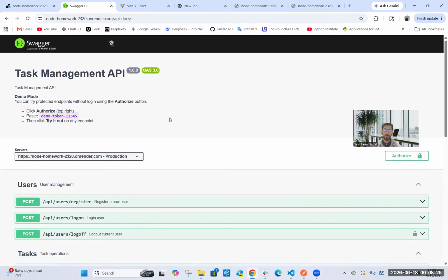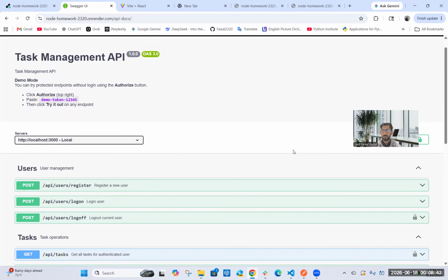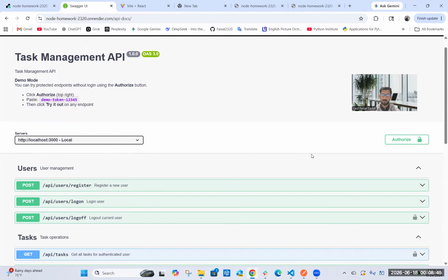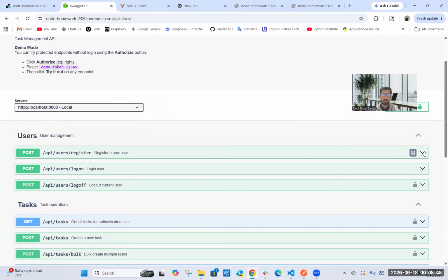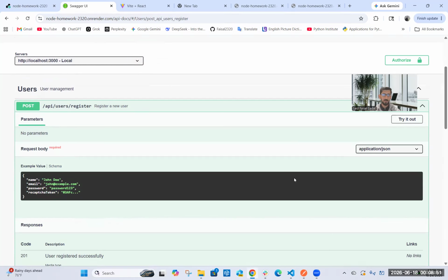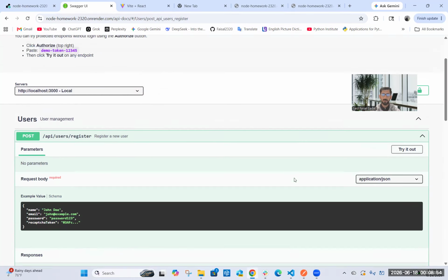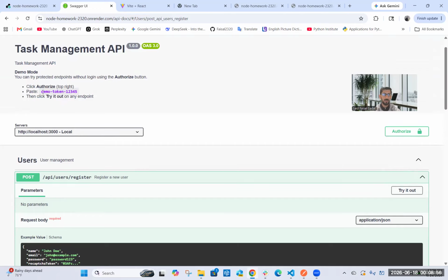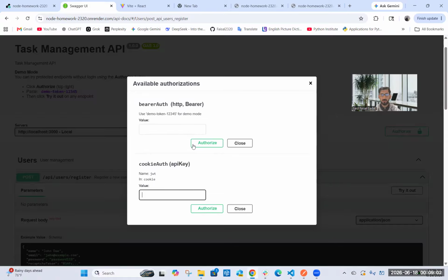I have implemented the Swagger interface. As you can see, the Swagger page, both on production and on local, you can see how the API looks and how it gives you a response. Currently we cannot register a user from here because we will need the Google reCAPTCHA token. We do not have the actual reCAPTCHA, but we have a bypass which can give us an authorization for this time.